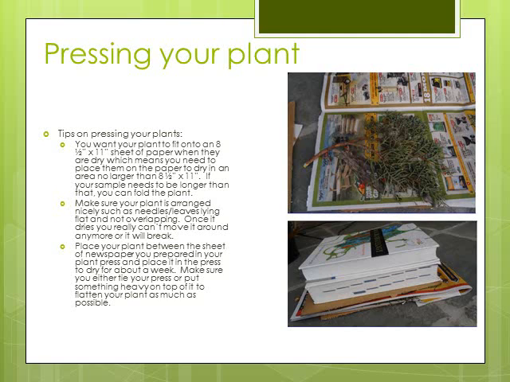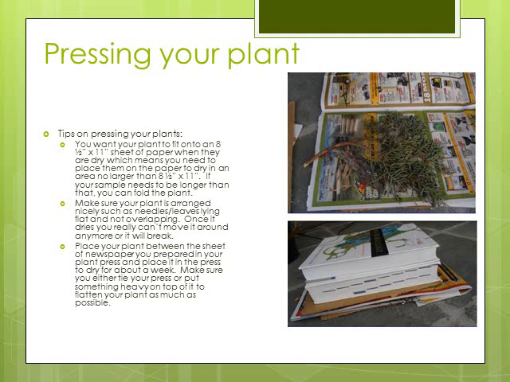Then you want to make sure that your plant is arranged nicely so that the needles and leaves are lying flat, not lying on top of each other. The juniper is not the best example because these scale-like needles kind of go everywhere, so they do overlap just by the nature of the plant. But especially if you have a broadleaf plant with bigger leaves, you'll want to make sure those leaves are laid out nicely and not smashed on top of each other and folded over. Make sure it's laid out the way that you want it to look. Once you press it and dry it, you can't rearrange your plant anymore. It will break if you try to rearrange it.